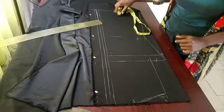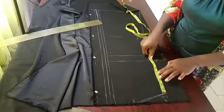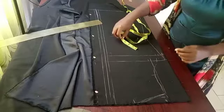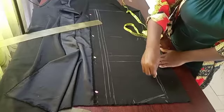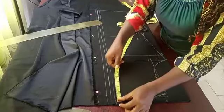Right. Now the next thing is to locate the midpoint of the armhole line. And then I'll take it inside a bit while curving the armhole, just a bit, right. Okay, so this is what we have. You can see how beautiful it's coming out already, looking like a shirt.